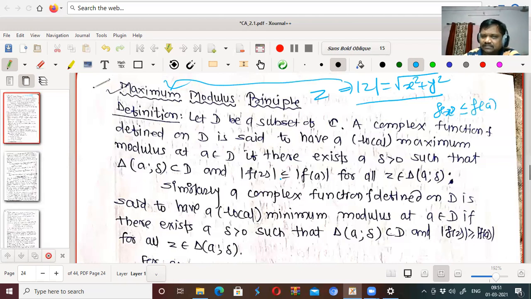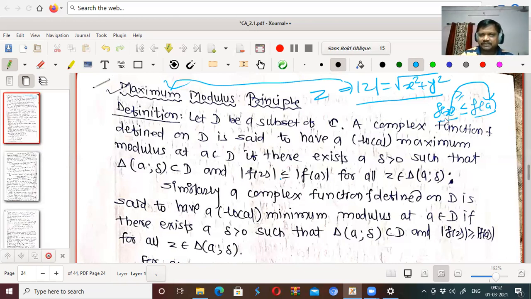We say that f of x has a maximum at some x equal to a if f of x is less than or equal to f of a, where a belongs to some set. If this condition is satisfied, then we say that the function is maximum at x equal to a, because all other values of f of x are less than or equal to f of a. This is the concept of maximum value. We say that the function is minimum at a if f of x is greater than or equal to f of a, that is, all other values at x which are different from a are larger than or equal to f of a.